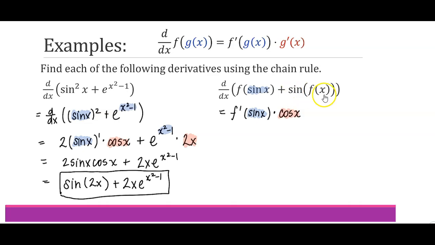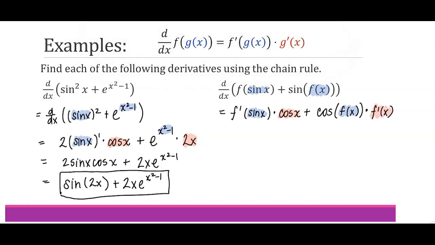We now take the derivative of the second part using the chain rule. So we'll have plus, in this example, f of x is actually the inside function. The inside function is f of x, the outside function is sine x. The derivative of sine is cosine, but instead of putting cosine x, we have to put cosine of the inside function, cosine of f of x. And we can finish off by multiplying by the derivative of the inside, but this was a generic function. The derivative of f is simply f prime of x.